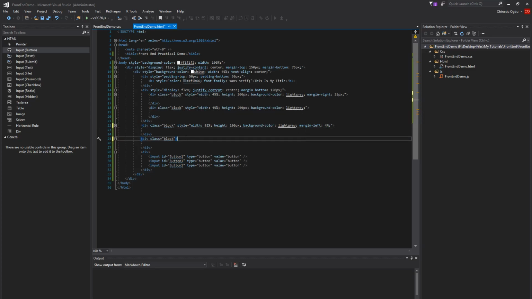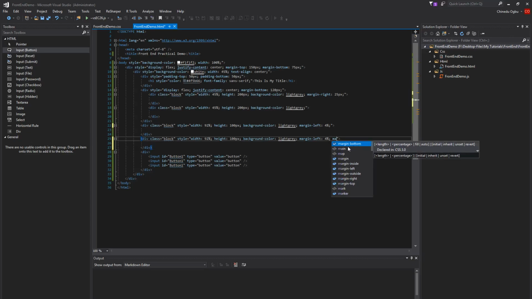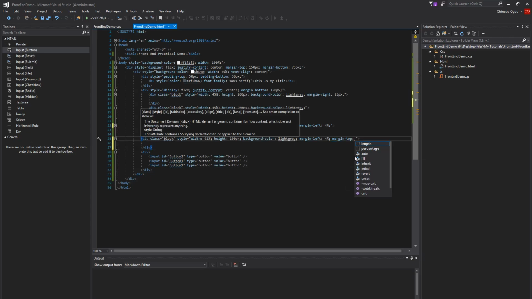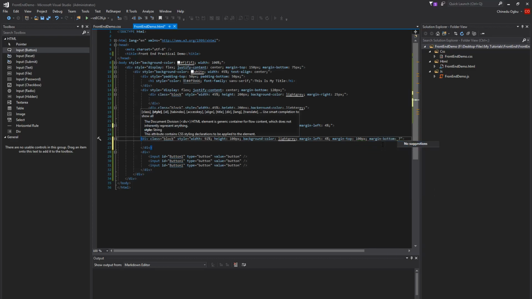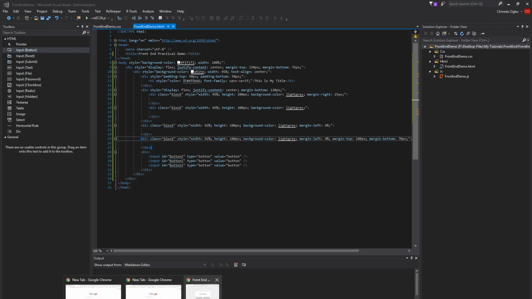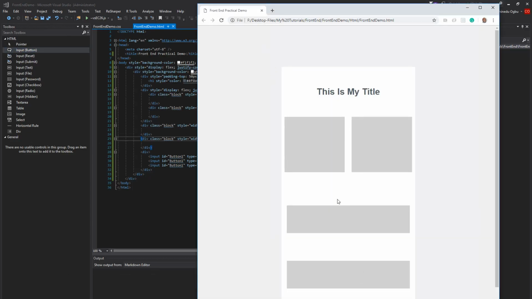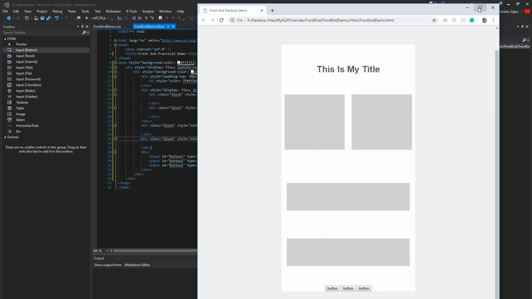The only thing I need to do now is copy this and paste here and just edit it so that I don't waste much time. I need to add margin top and margin bottom to this second one. Let's say margin top of 100 pixels, and then margin bottom of, let's make this one 70 pixels, and see where we go. I think that is all. I've saved. If we come here and refresh, what do we have? Yeah, we have our stuff shaping up properly.